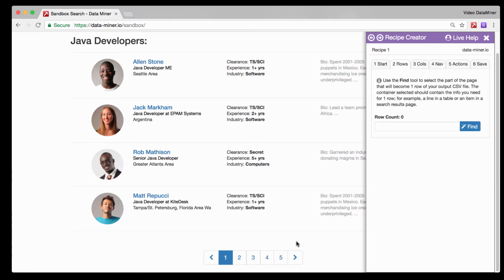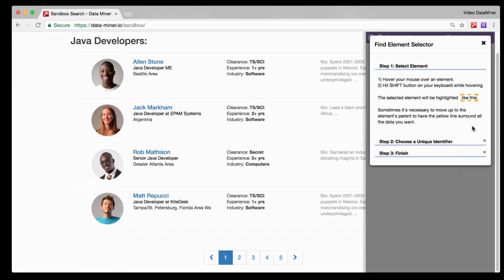Rows are essentially what will be used to separate the individual data between the people or products. So let's go ahead and begin building our rows. First, we're going to open up the Finder, and then we will do hover and shift. What you're going to be looking for is to be able to completely highlight all the information you want to extract. This right now is not when you'll be selecting the data, but selecting the rows or the containers that will separate the data from one another. This information will essentially be translated into the CSV row, or the output row.